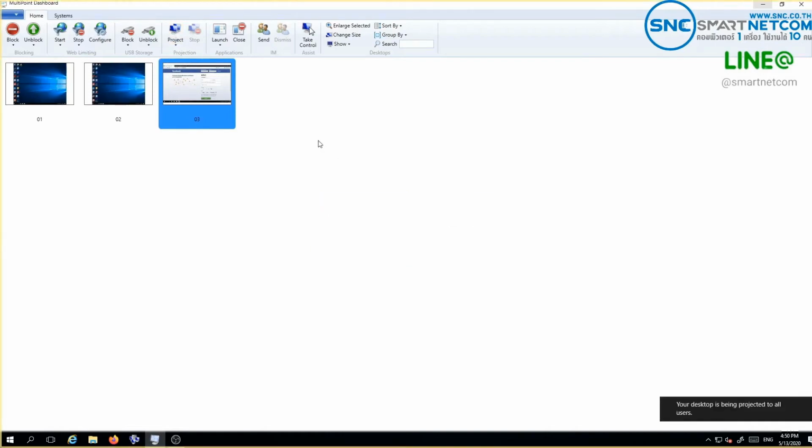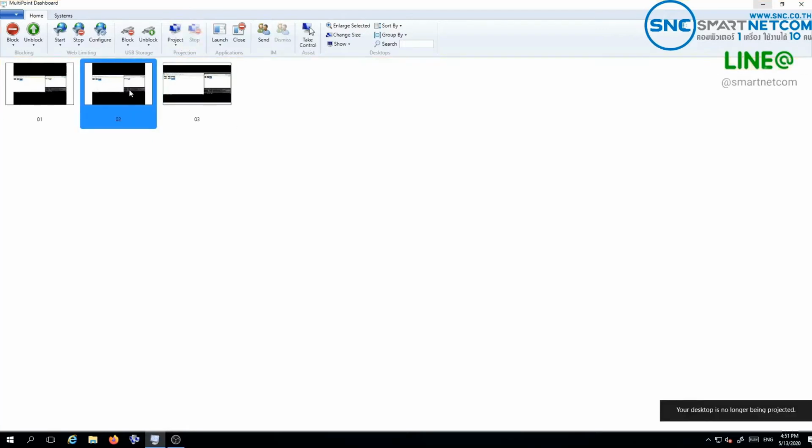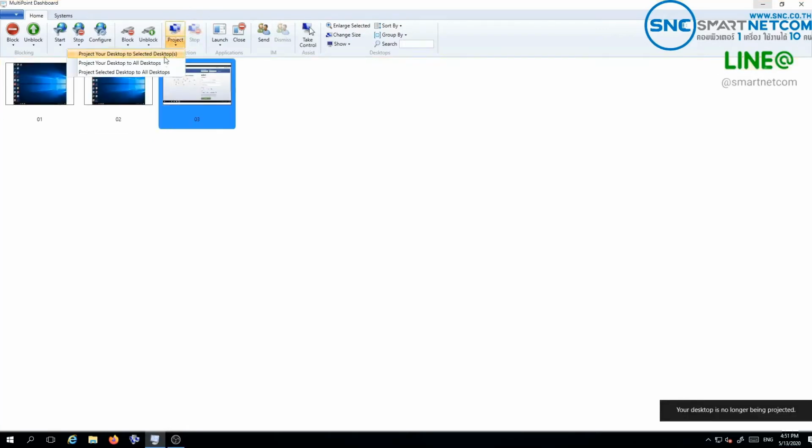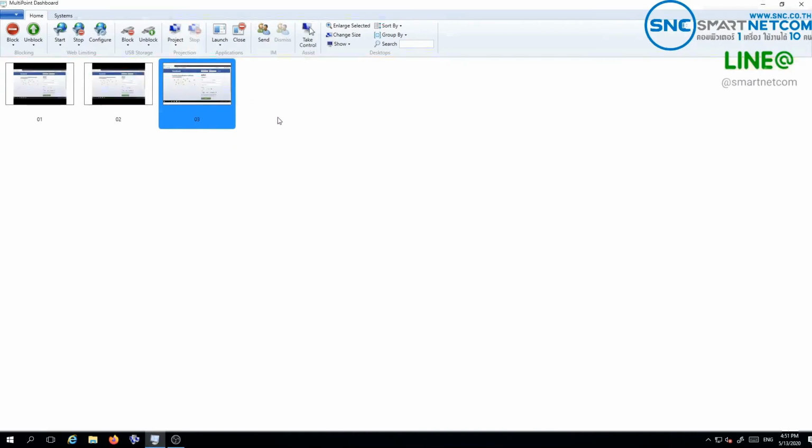Every machine will see what we do. See, press stop to stop the projection that we chose. That is, send the screen that we choose to another machine. For example, Facebook, we press the third one. It will send the page of this machine to another device. Other devices will see the Facebook page as well, and you can stop it as well.